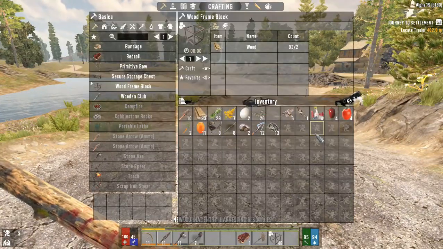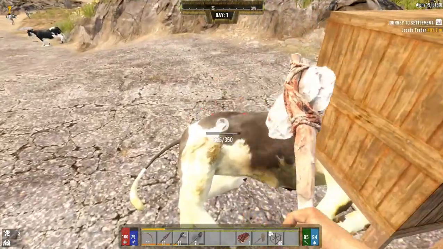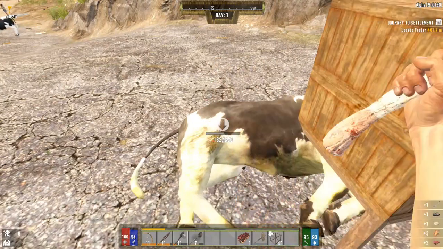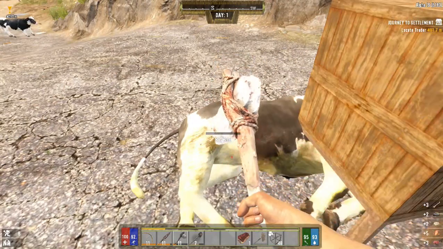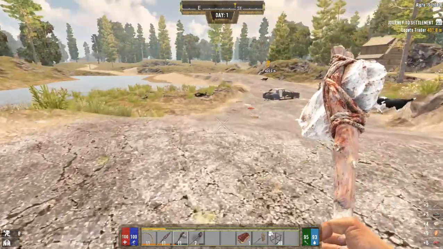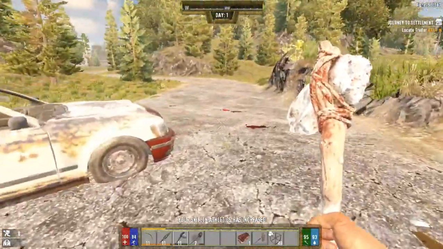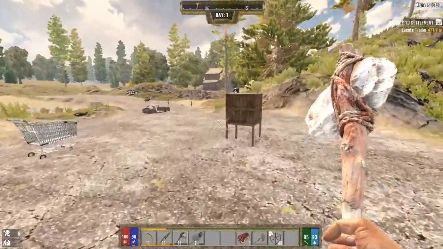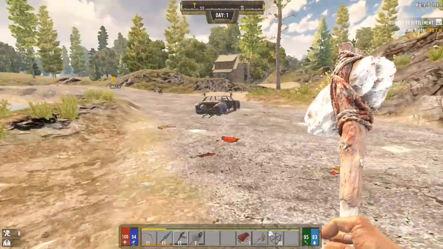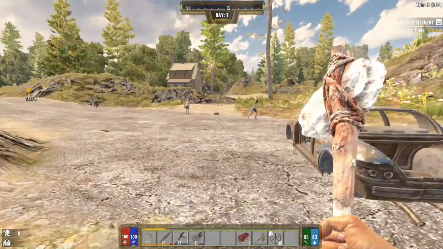We do not have any bones to make a bone knife though, so unfortunately we do need to use our axe and wait to get 5 bones, which it's not even looking like we're going to get 5 bones out of this. No, we didn't. Wow, that is pathetic. There's no gore piles either. I don't even want to kill that cow right now then. It's kind of a waste.